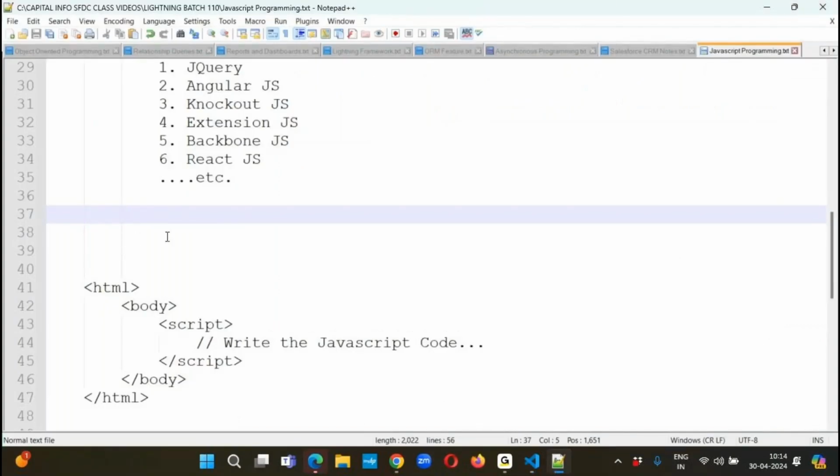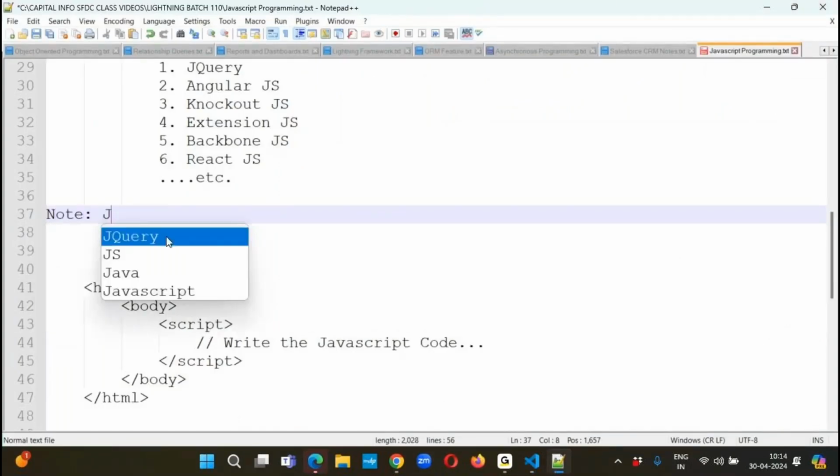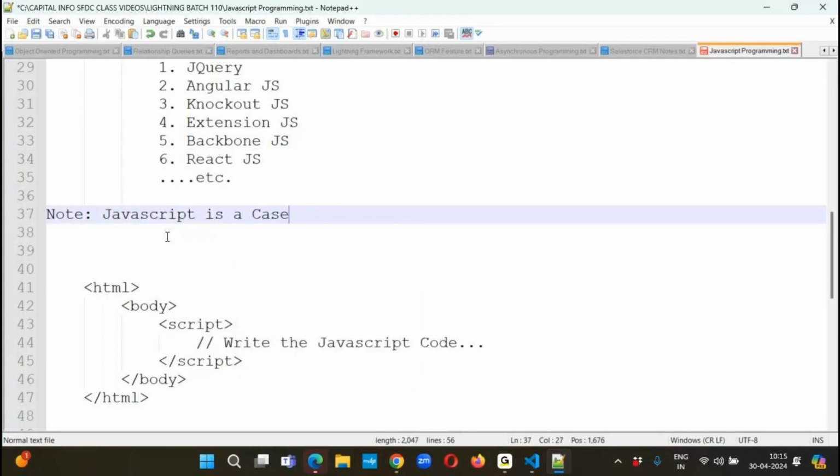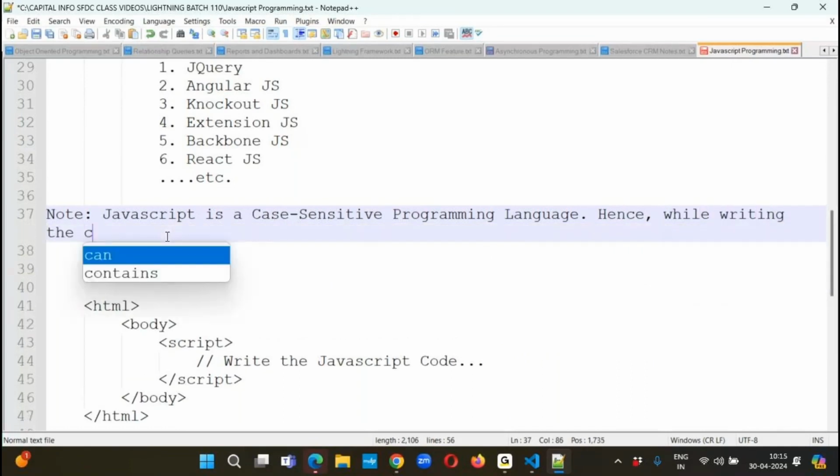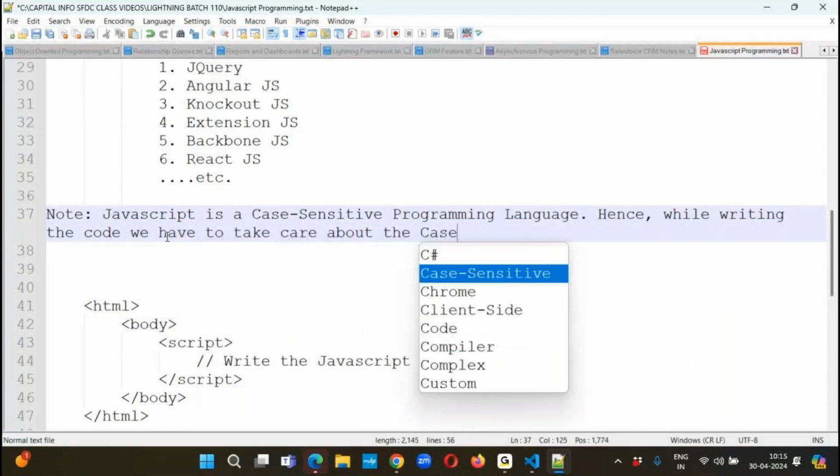Make a note of this one. JavaScript is a case-sensitive programming language. Hence, while writing the code, we have to take care about the case sensitivity.